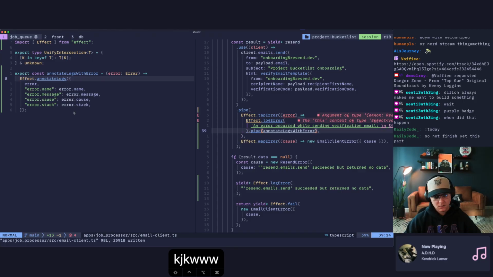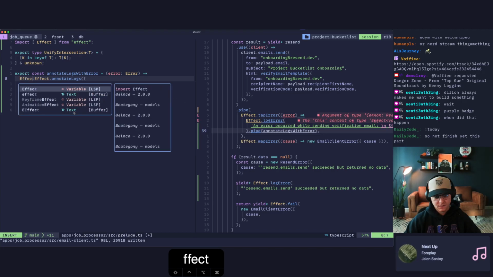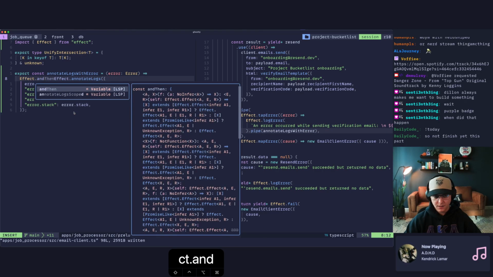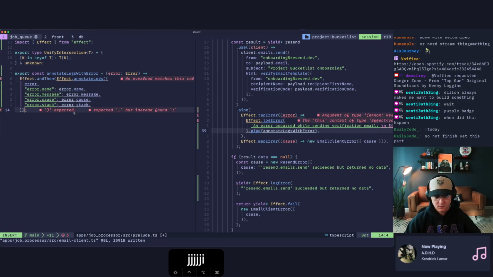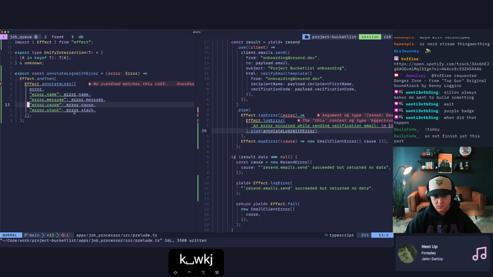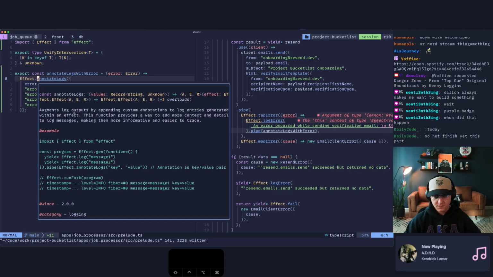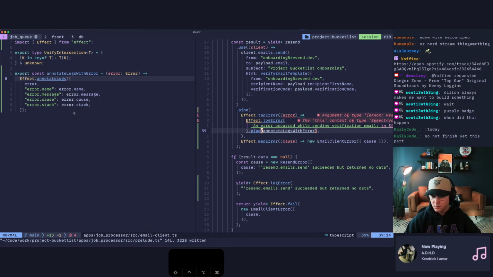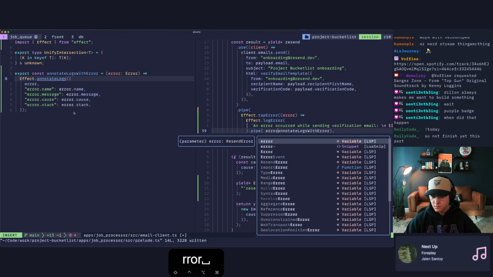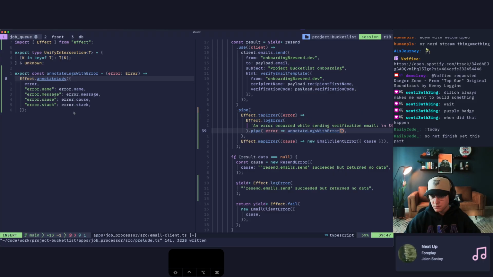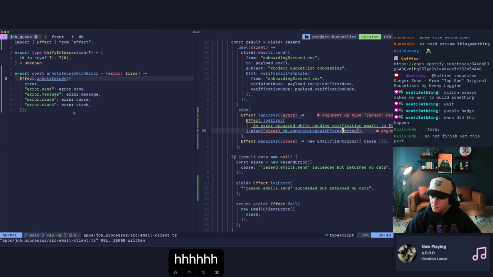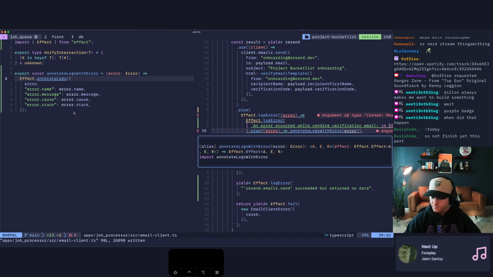Why did that not work? Do we just do Effect.andThen? Is that what we need to do? No. Return an effect. Is that not doing the same exact thing?